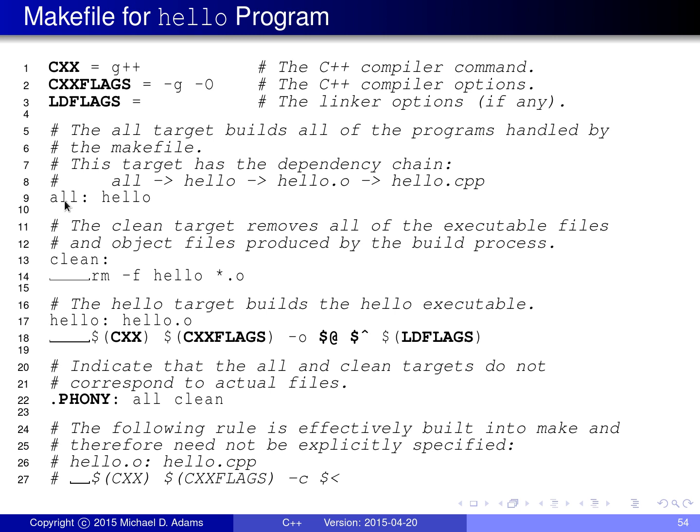In this case, there's only one program associated with the Makefile, which is the hello program. The goal of the clean target is to remove all the executable files and object files that are produced by the build process. In other words, we want to clean up and leave things as they were before we compiled or linked anything.